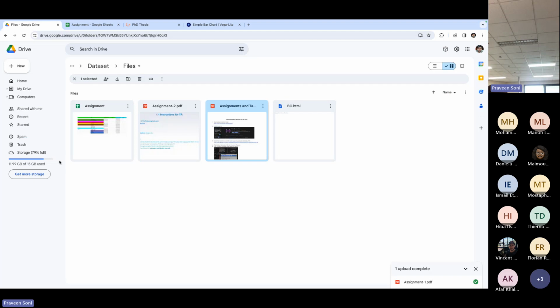You should normally install it. Now what's the second step? Just a second.